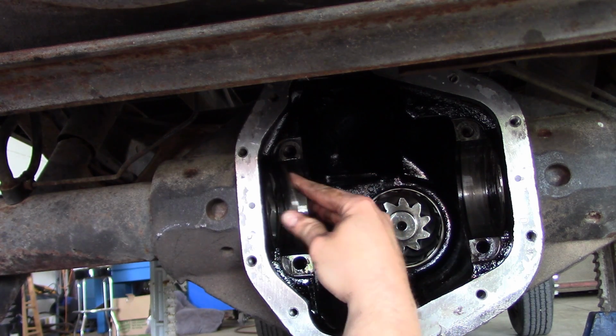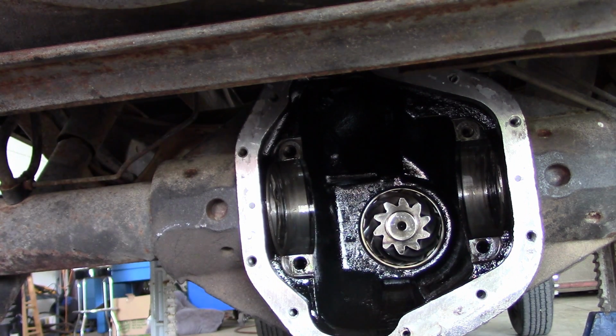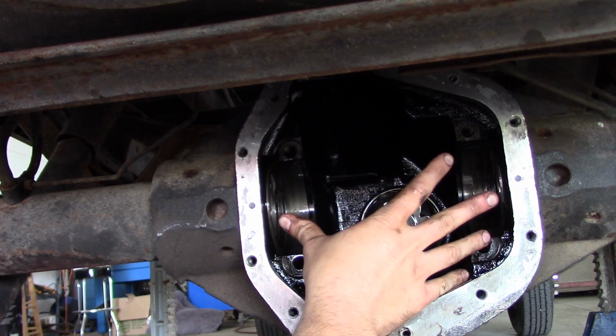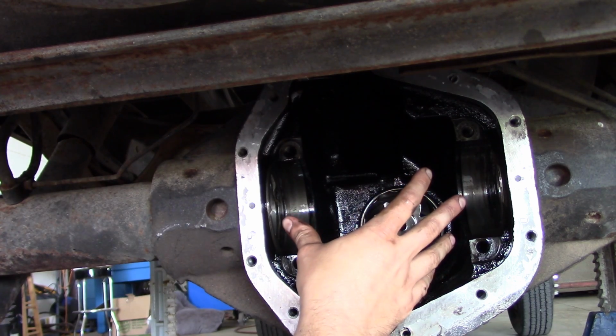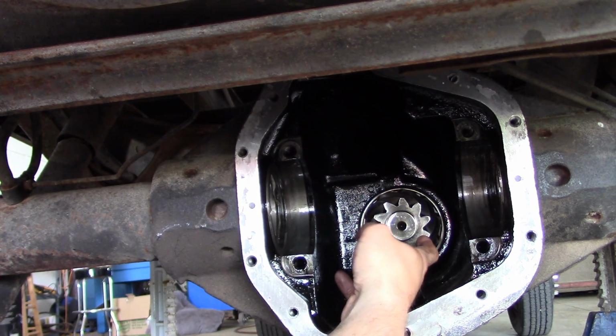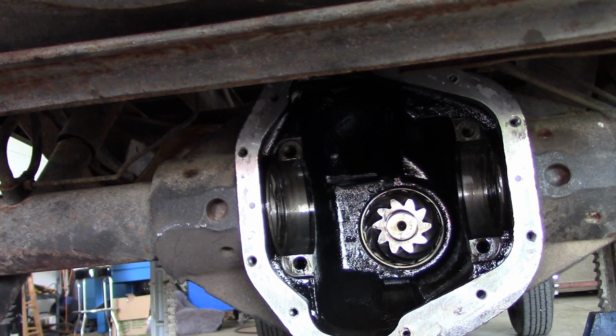I will stick this back in here so we don't lose it. Shim on either side. Awesome. Good deal. So the shims set both the preload of the bearings and the kind of side-to-side engagement of the ring gear. And then we're going to have to pull the pinion out too. Feels pretty good. Hopefully we don't mess up the preload. We don't have to use any new shims. That's the hope anyway. It's only got 40,000 miles on it, so cross your fingers.